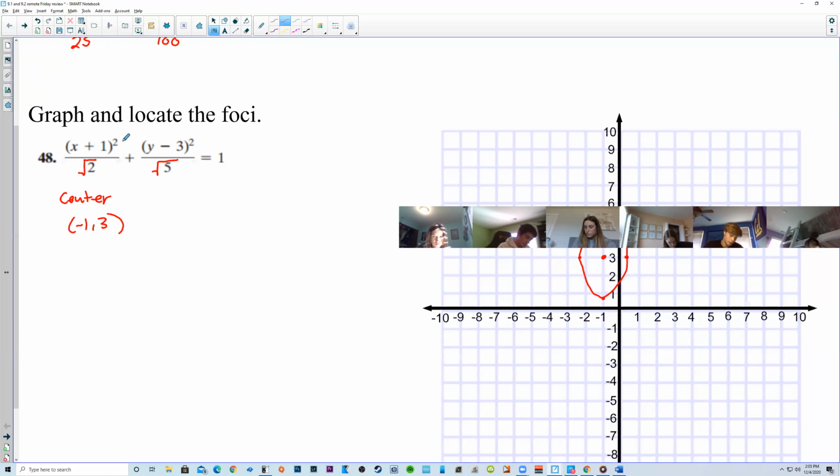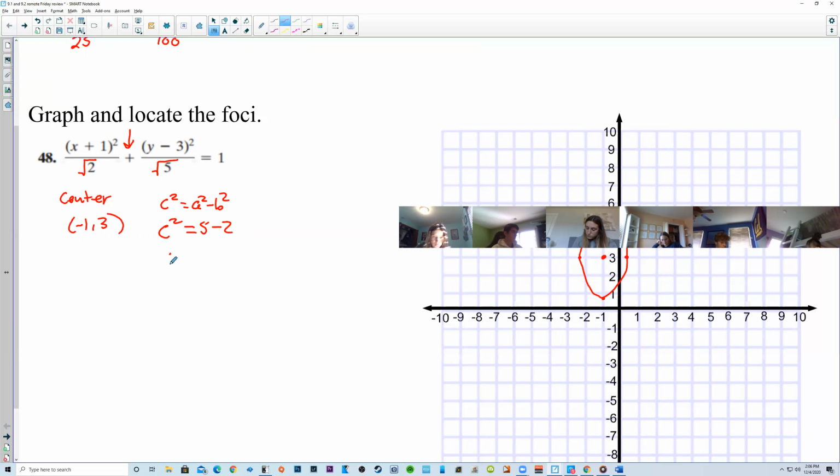There's the ellipse. Be careful. If that's a plus on the test, that's an ellipse. If there's a minus in the middle, you're going to graph a hyperbola. Don't mix them up. Be careful. With the foci, c squared is equal to a squared minus b squared. And the a on an ellipse is the bigger value. The a on a hyperbola is the one that goes along with the positive term. Now, a is the bigger one on an ellipse because we want to know the major axis and the minor axis. But anyway, when you subtract, just make sure you don't get a negative value.